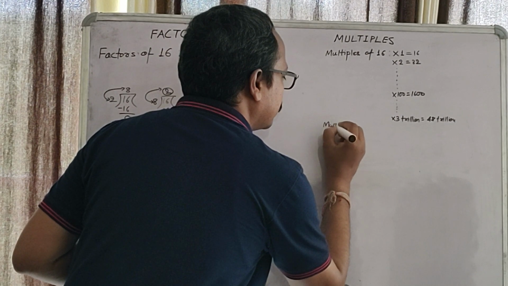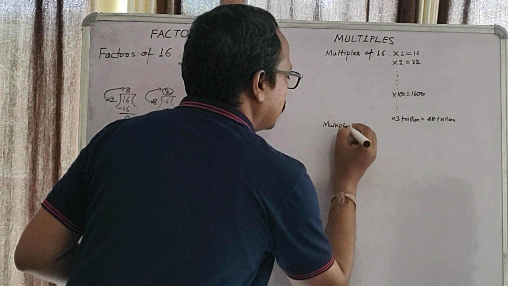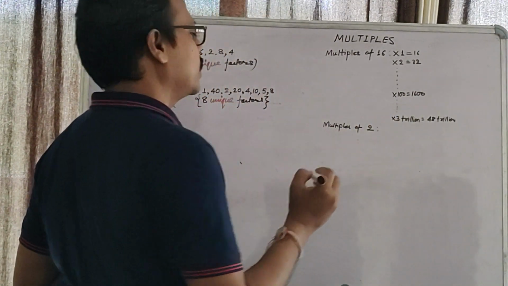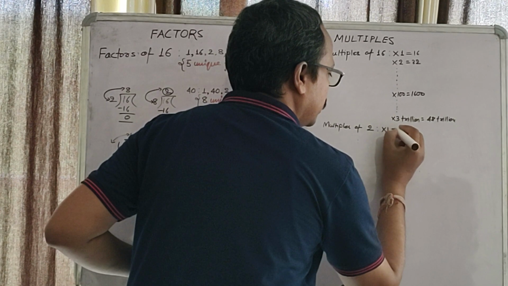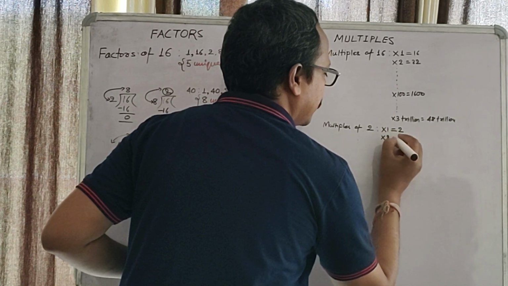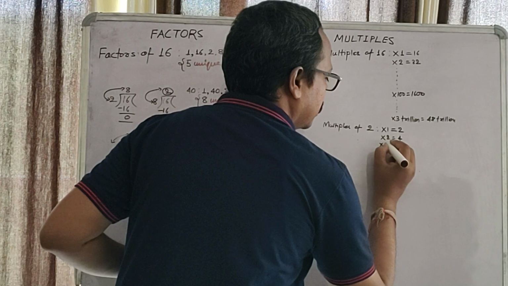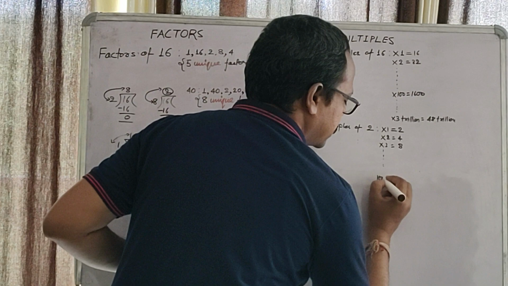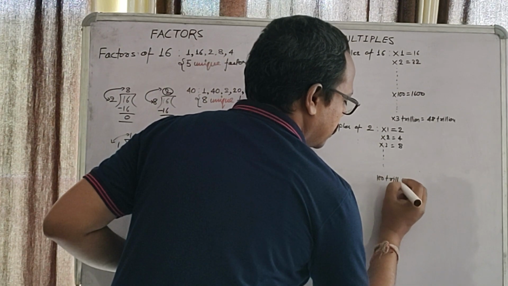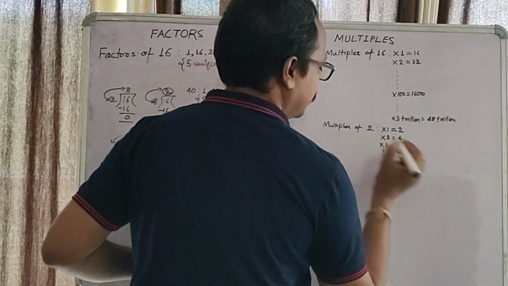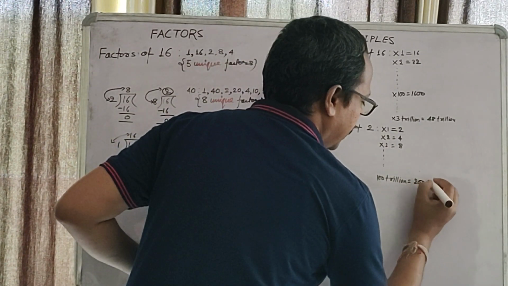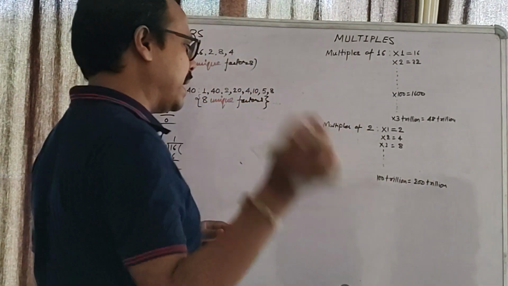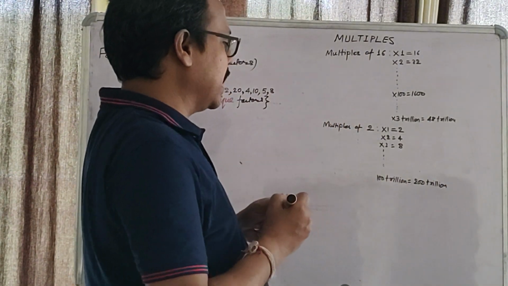So multiples of 2. That's right. So first multiple of 2, how will you find it out? By multiplying it by 1. So you will get 2. Second multiple by multiplying by 2, 4. Third multiple, 6. So can you multiply 2 by 100 trillion? Yes, I can. What you will get? The number is 200 trillion, right? So you can keep on multiplying 2 by a number which is much greater than 100 trillion.